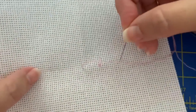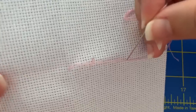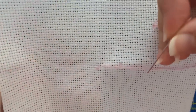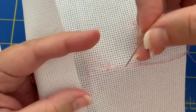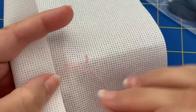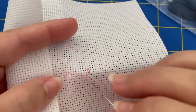Now, I am not using a hoop. I actually don't think I own a hoop this small for this fabric. I stitch in hand all of the time. So I am going to roll this fabric in just a little bit. That means the back of the fabric is up against my hands, so I have better access. I can reach the stitches with my left hand.